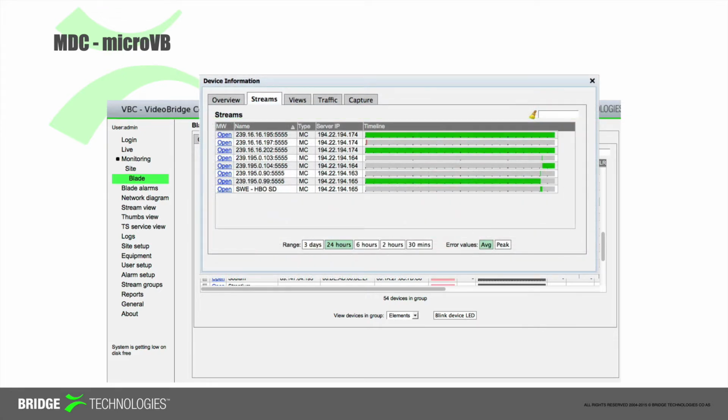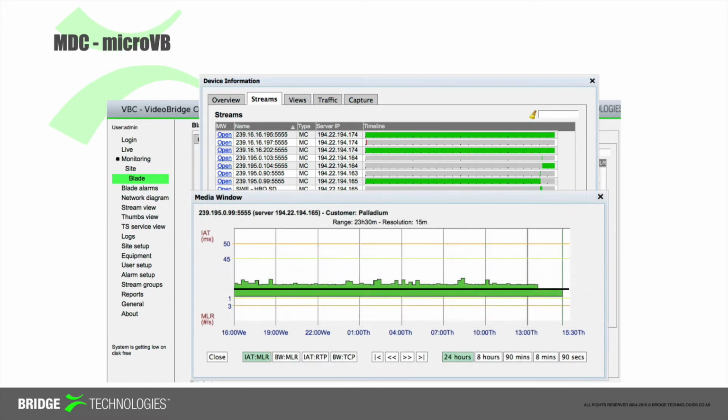Then we can look at the streams that MicroVB is currently monitoring or has been monitoring over the past 3 days. And then we can look at the individual streams, and up comes the very familiar media window that most operators will be completely familiar with from our system probes. Exactly the same functionality as the system probe. So immediately operators will be right at home with the way the MicroVB displays data.